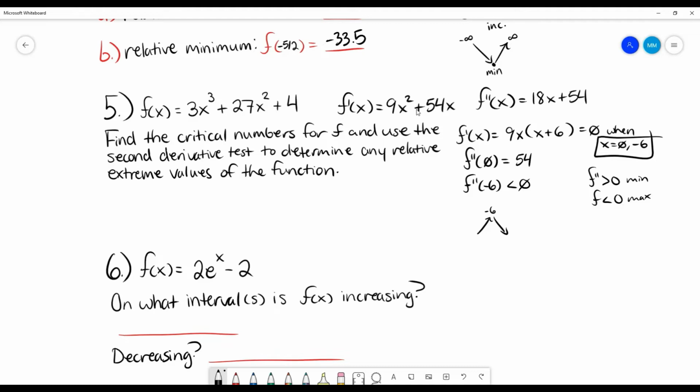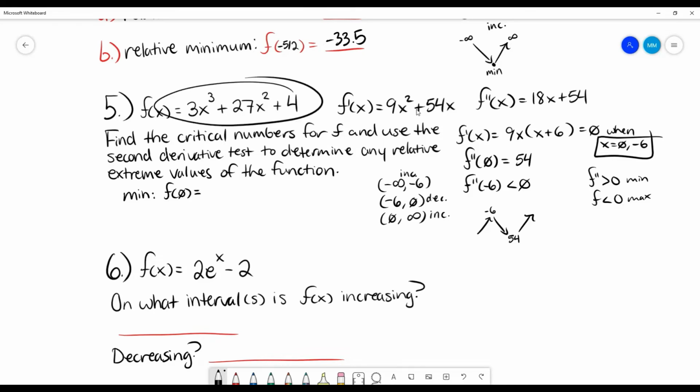And I've got a minimum here, probably, because 0 comes after our -6, which is actually why I like to write those intervals, just because it gives me a better idea of where things are happening, right? So here I can see pretty clearly. If this is a maximum, that means I'm increasing, decreasing, and then I'm increasing again since this is a minimum. So I have a minimum at f of 0. And if I plug that into my original function, the value is 4.